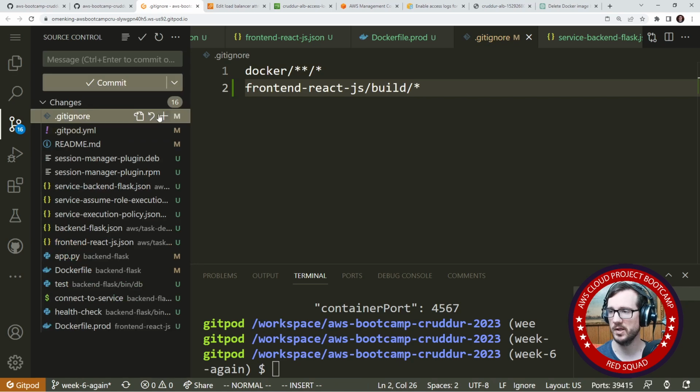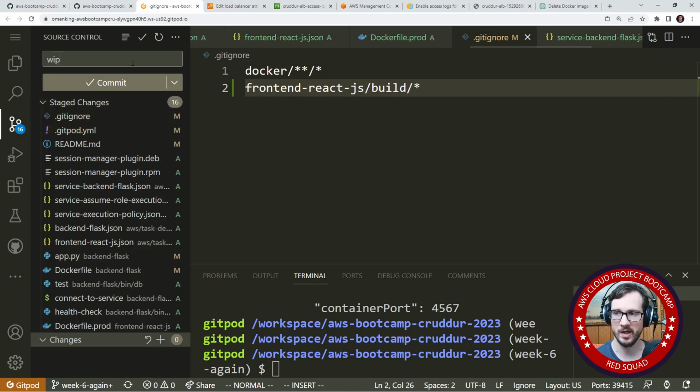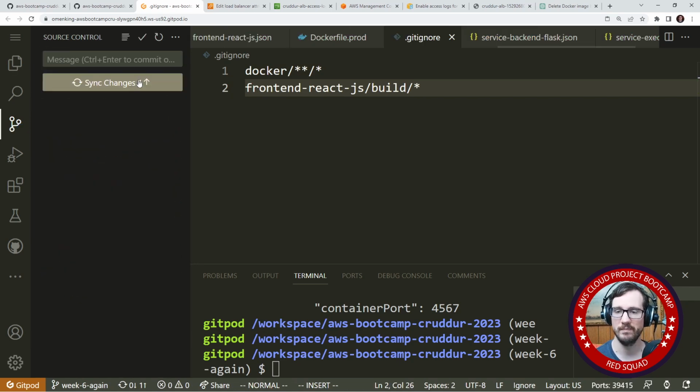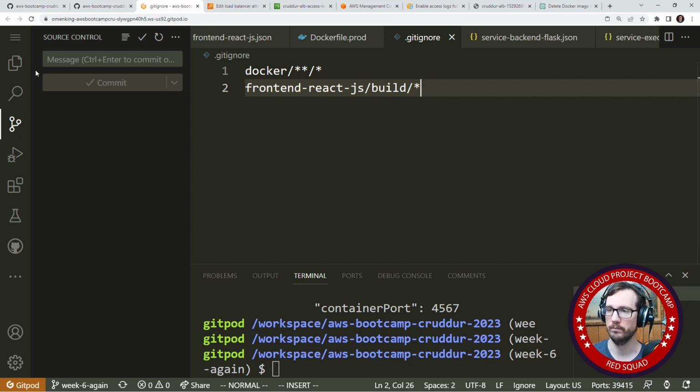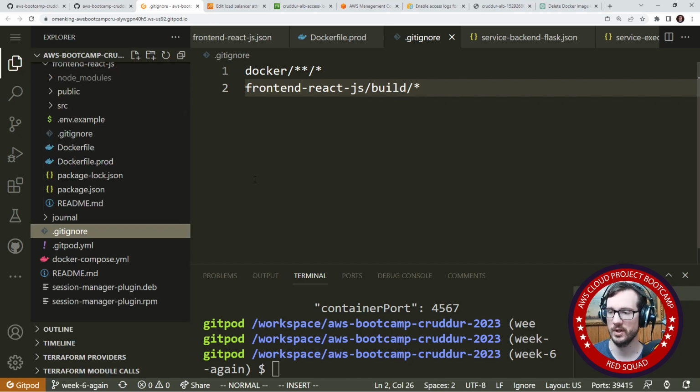Now I'm just going to commit my stuff for the time being. You please make nice commit messages. I'm not doing that because no one's grading me. I'm grading you. Okay. But you know, if I was doing this for real, I'd be committing along the way and making sure everything is very tight. But you know, I'm just trying to keep pace here for the boot camp.